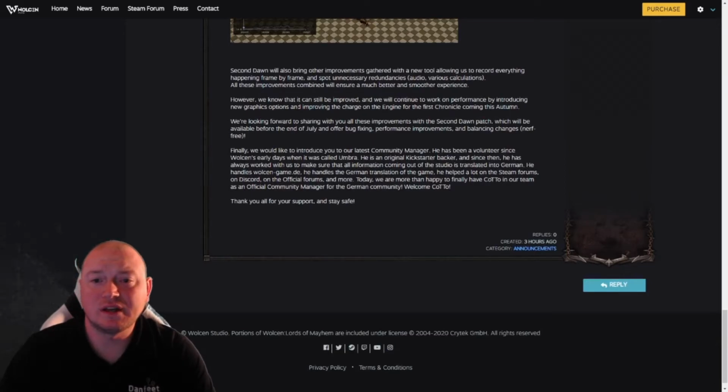However, we know that it still can be improved, and we will continue to work on the performance by introducing new graphic options and improving the charge on the engine for the first Chronicle coming this autumn. And the first Chronicle is the next major patch that will come this autumn, and I think we have to wait 1 to 2 months before this will come. And this is the next part of the story, and there's a lot of new content coming here as well, such as seasons. If you're playing Diablo, you know seasons coming this autumn, right?